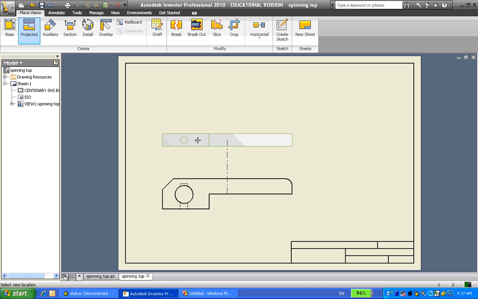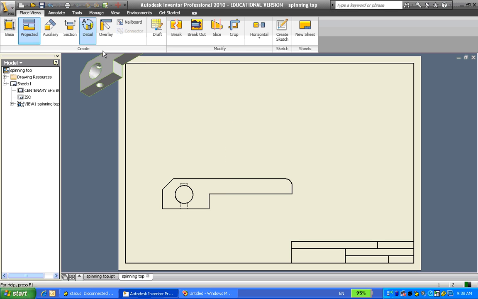The problem with this view is that the view I want to create up here is a front view, a top view. But if you have a look at the top view, it's actually in the wrong position, because this line here is an outline. This is actually a bottom view. So what I've got to do is I've got to change a setting. This has been set up for first angle projection, and I need to change it to third angle projection.